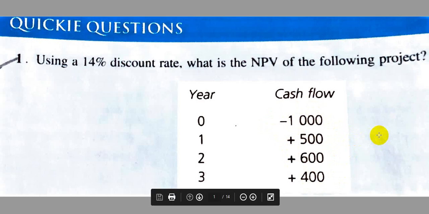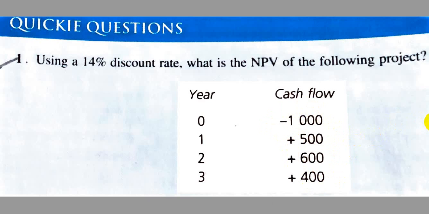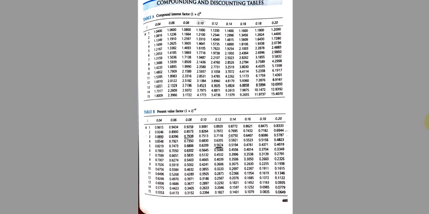So here we are going to use some factors from a table. It could be calculated on the calculator, but it takes a little bit of time, and it's already known for each $1 at a specific discount rate what would be the factor. So people in statistics made us some simplified tables. Here we are going to use table B to find our factors for the present value.